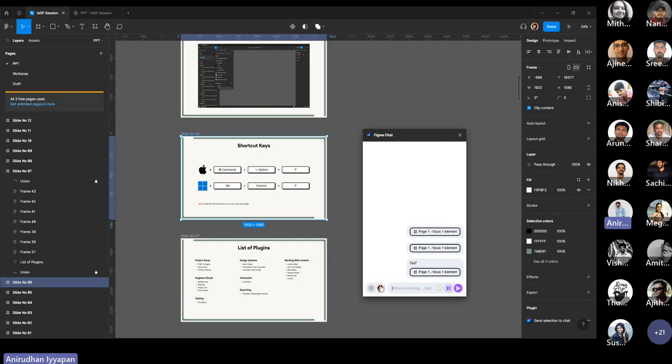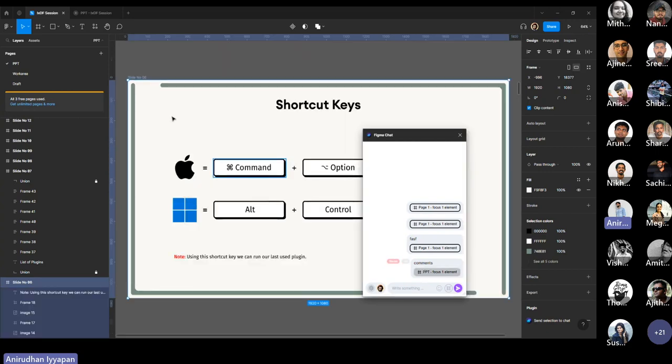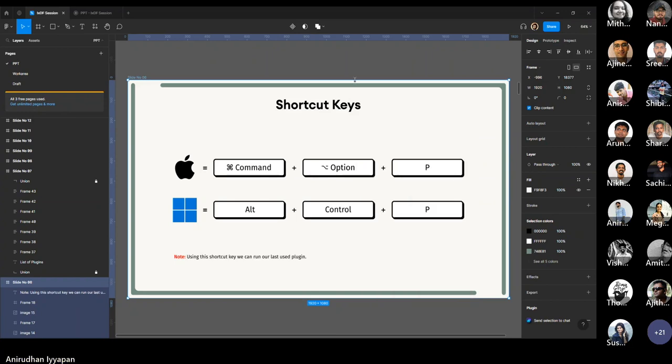It will be added here, and we can write some comments. They can see this message, and if they click on this selection, it will give the focus to this element. It is an easy process, and we have the total conversation here itself. So we don't need to switch between Slack and the Figma file.